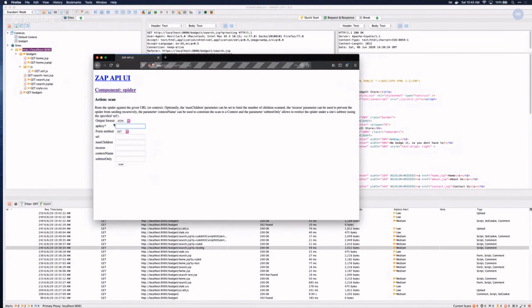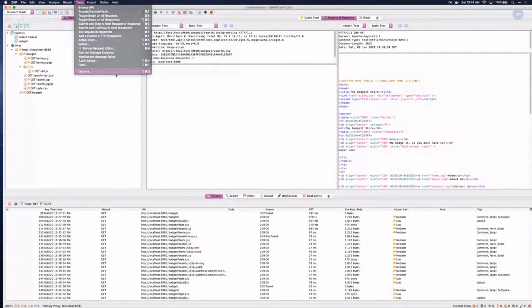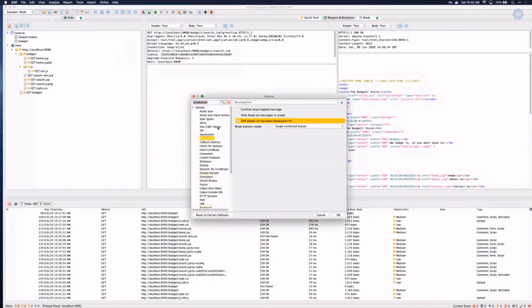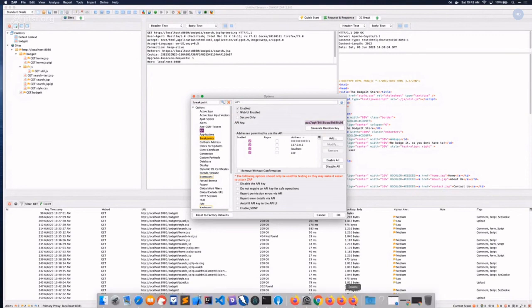And you can go to scan. Then it is going to ask you for an API key. You could turn that off. If you wanted to do that, you would go into your options here and go to API. And then here is your API key. You can copy that, or you can generate another one, or set your own, or disable it, or set it so that read-only kind of applications don't require it.